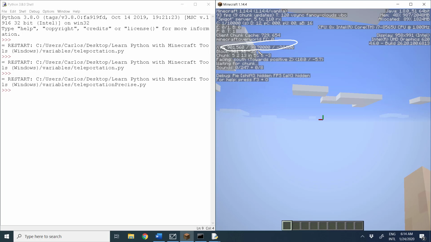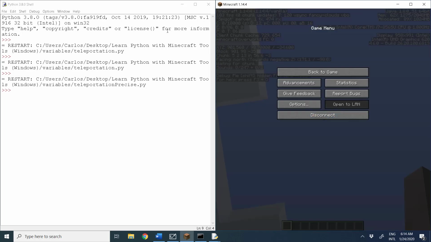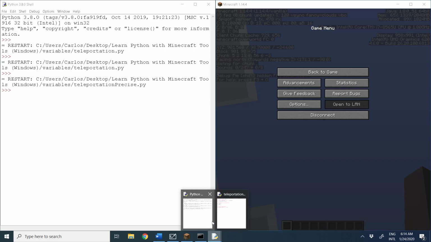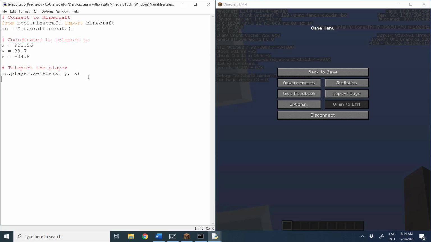Okay, let's try one more jump with floats. So I'll go back here to my script, and let's try different coordinates. Maybe I'll use negative here as well. Maybe change the decimal part a little bit. I'll try to go lower. Hopefully I will not land underground. So maybe 70.56. I'll leave the z unchanged.